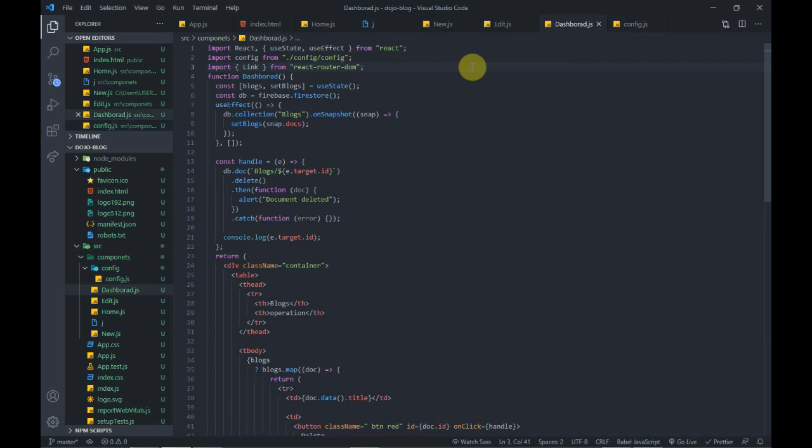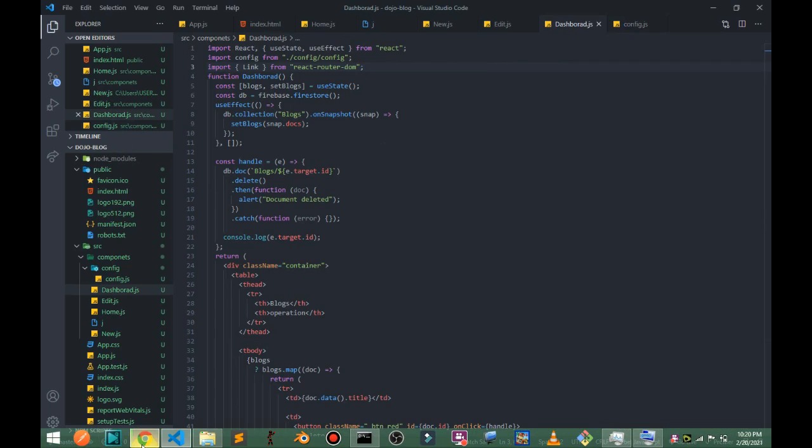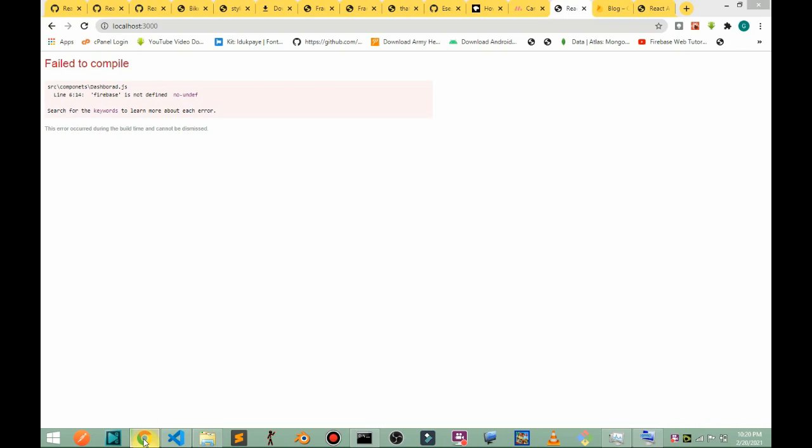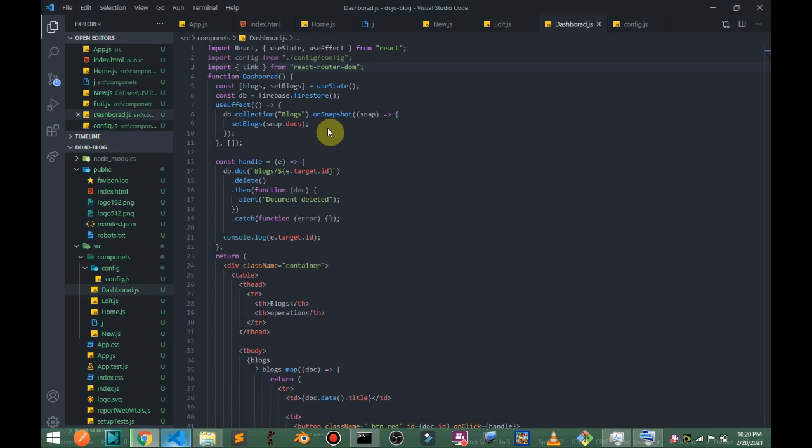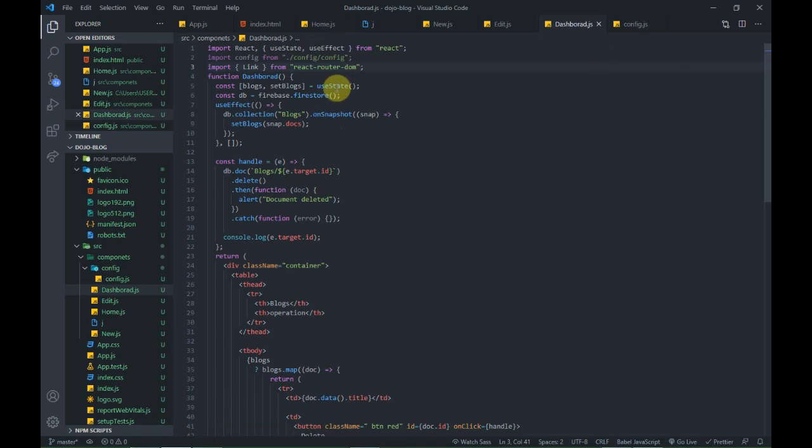So import the config, and import Link from React Router. So what does it say? It says Firebase is not defined, so let's import Firebase from the Firebase library.